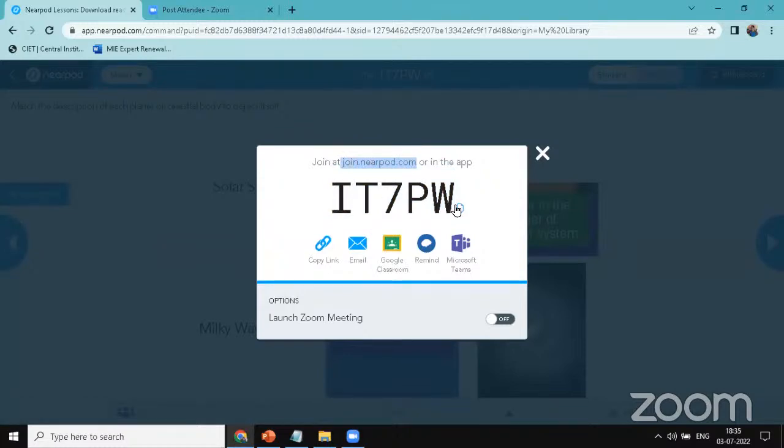There is another easy way to do it. You can see copy link. I can just click on this copy link and the link is copied. Now I can post it in the chat window. Let me post it here in the chat window, and I'm just posting it. You all can click on the link that I have posted in the chat window, and it will ask you to enter your name, and you will be able to take this assessment.